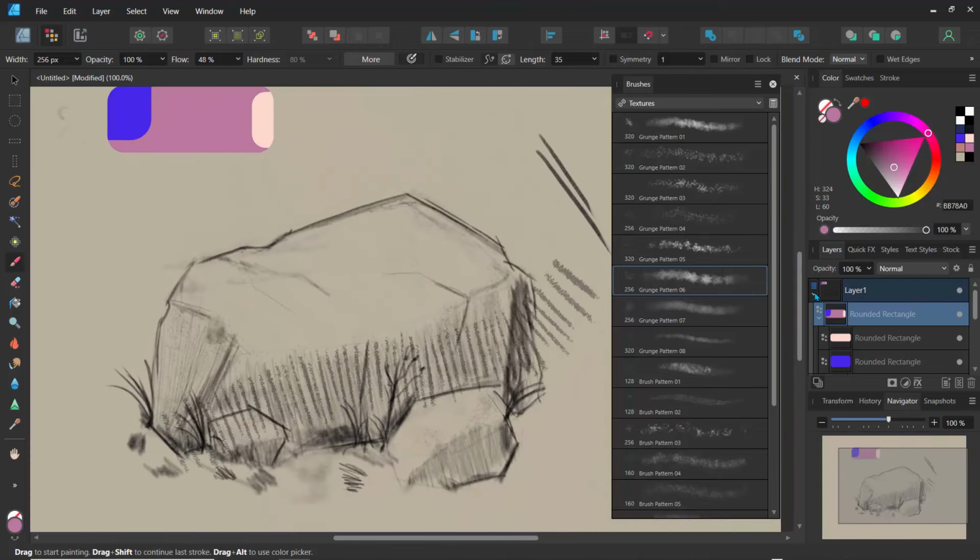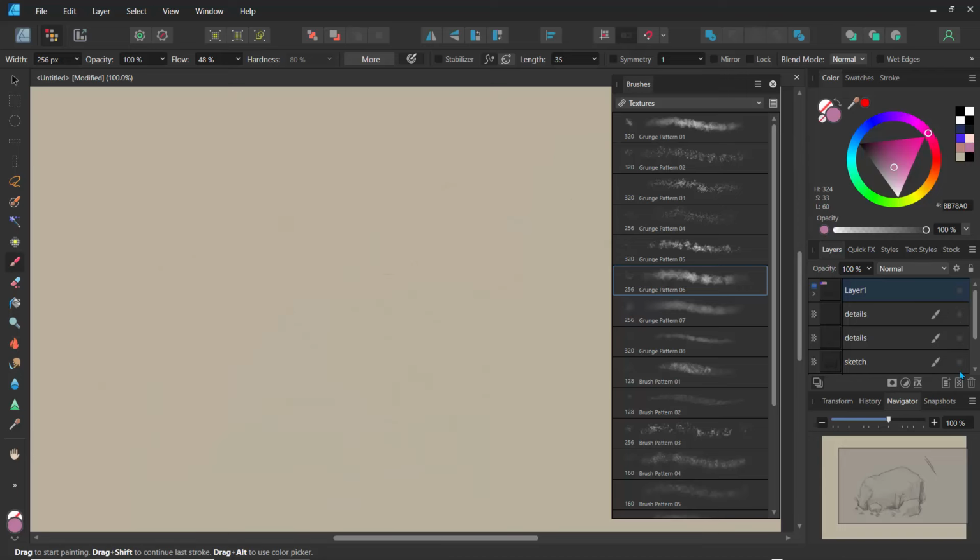So let's get rid of this. Let's hide some of these. Good. So let's create a new pixel layer and I'll put it above everything else. And I'll just lock each of these to make sure that we're not, yeah, so we have a blank pixel layer. We can even sketch something with this brush. All we need to do is make it nice and small, and you can see you have a nice pencil brush just using the texture brushes.